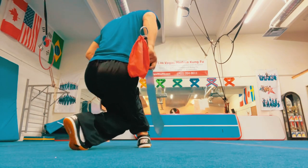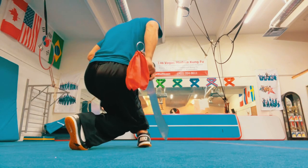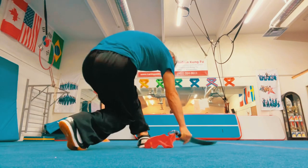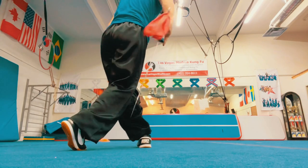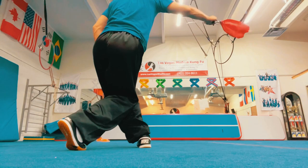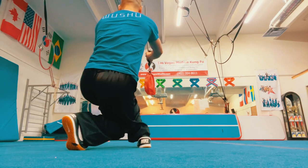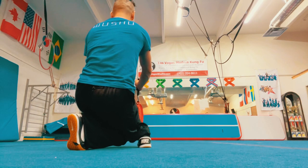Very important, this half heel down, never get up. If this one is up, you lose your balance. You cannot make it. So you've got to keep the heel down, never move this one, and the heel up right here, and your right knee between, left. And you go down, keep center, slow. Go down, go down, and go down all the way. This is called resting stance.